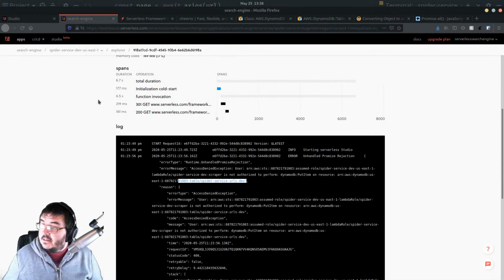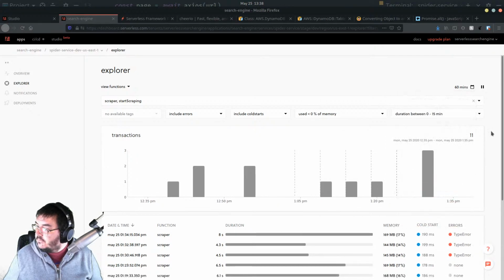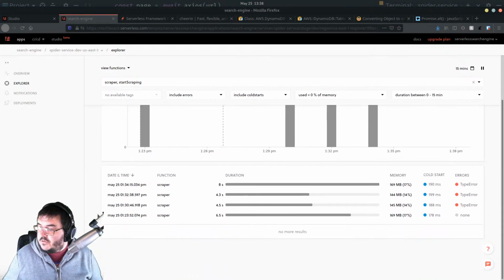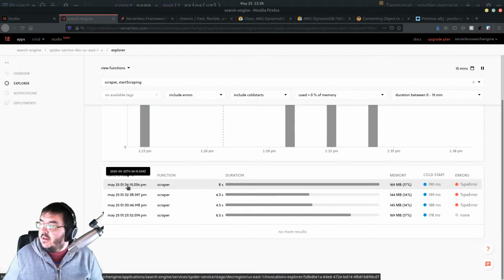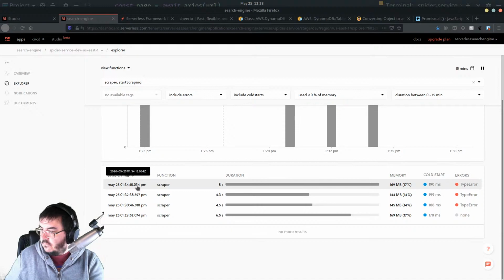Okay, so it's different. That's a good sign. We may not have the error anymore. So let's go take a look at the log. We're waiting for the most recent one at 0137 or 38. This takes about as long as it takes CloudWatch to update the log, so we just have to wait for it to update here. Come on, come on. There we go.